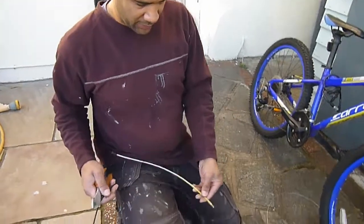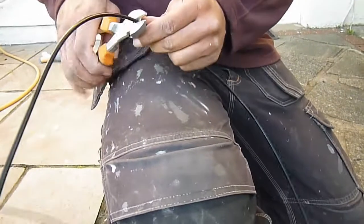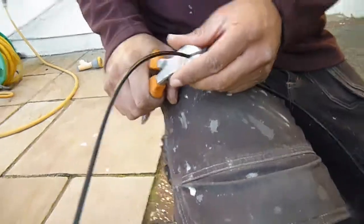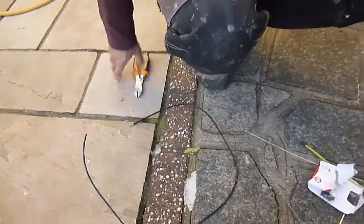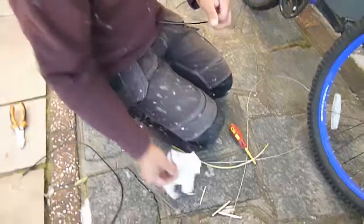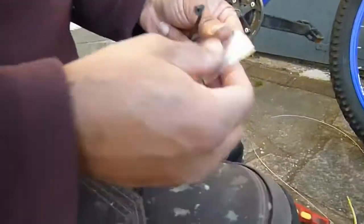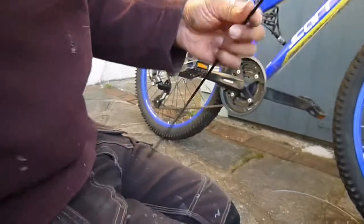So here's the old bit of cable there, so I'm just going to copy that basically. I remember this was hard to cut last time. There is a fancy tool for doing this, but given the amount I'm going to use it, I didn't really justify buying it. It was quite expensive as well, so the snips seem to do just as good a job. And then we've got the little bits to protect the end of the cable. These just stop it fraying basically. Whip those on. We've got some spares here for the future.